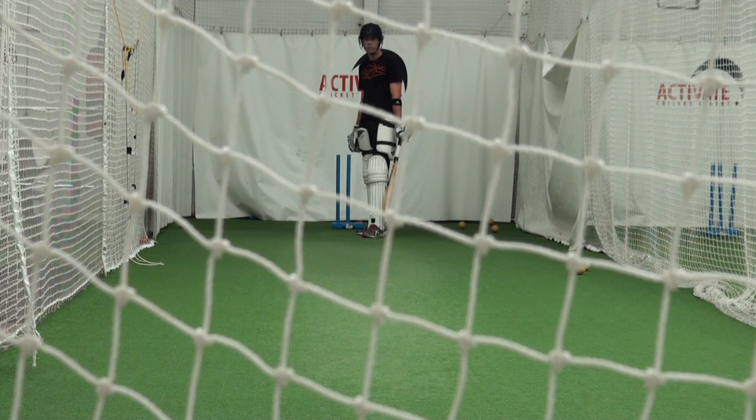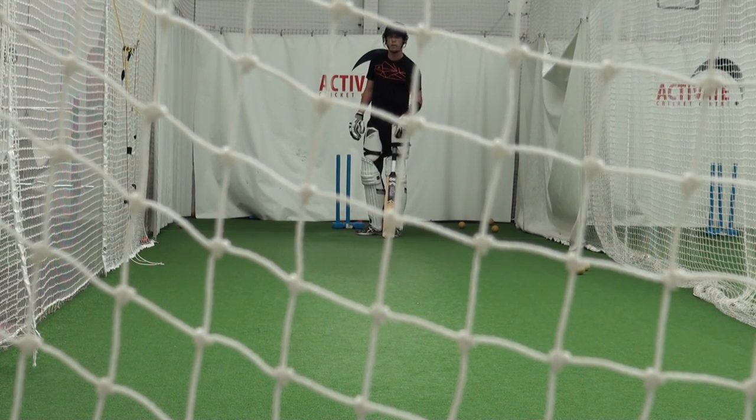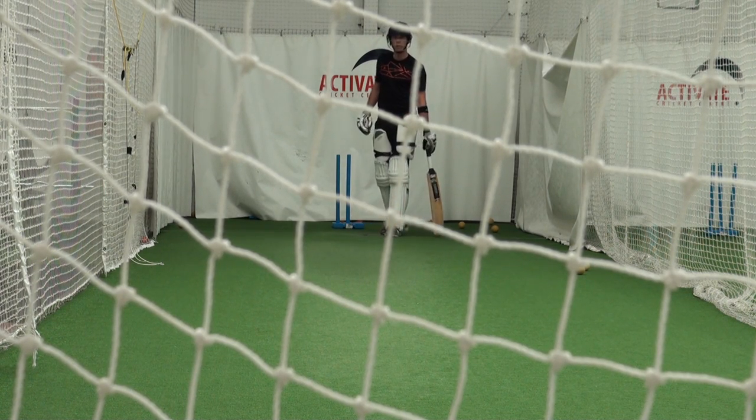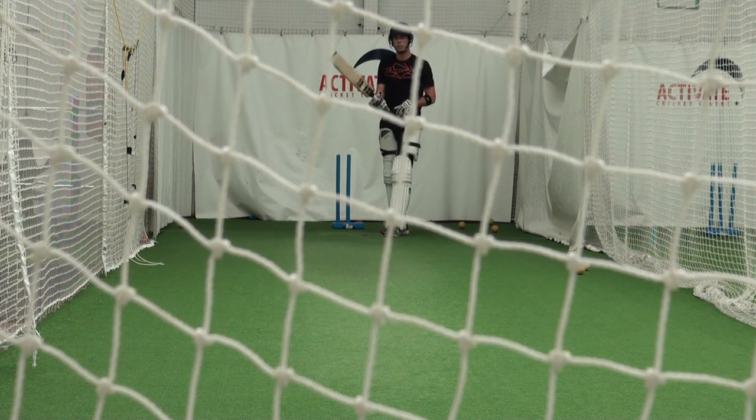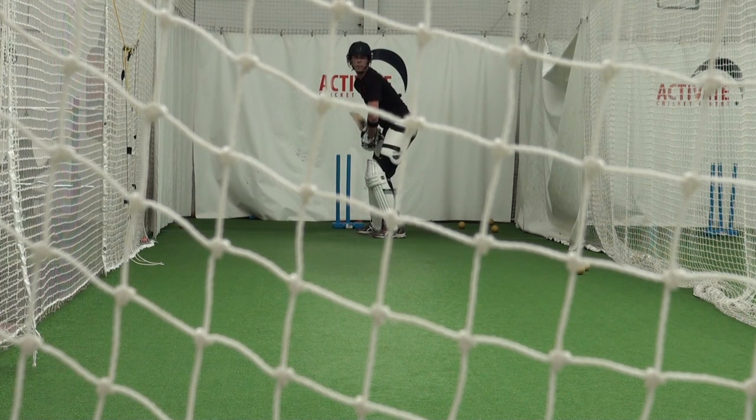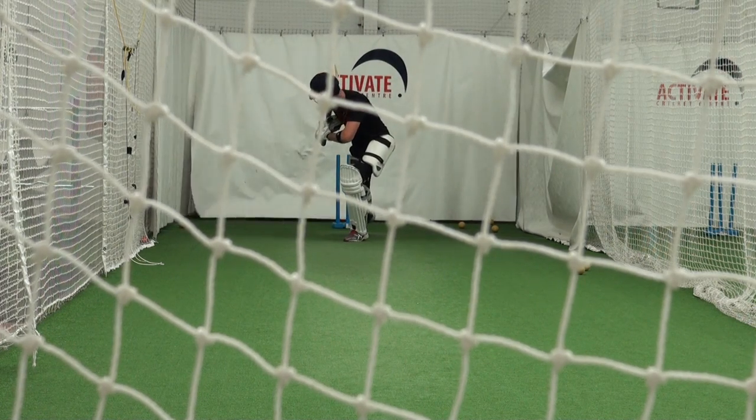You hear coaches say to you, straight first, playing the V, all this sort of stuff. Try and make sure that you just stay side on longer. So when you see it, don't be so eager, let it come. Still trying to hit a bit on first. When you can't, yeah, then your hands come through the ball. So you go with it, rather than trying to force it. Well played.